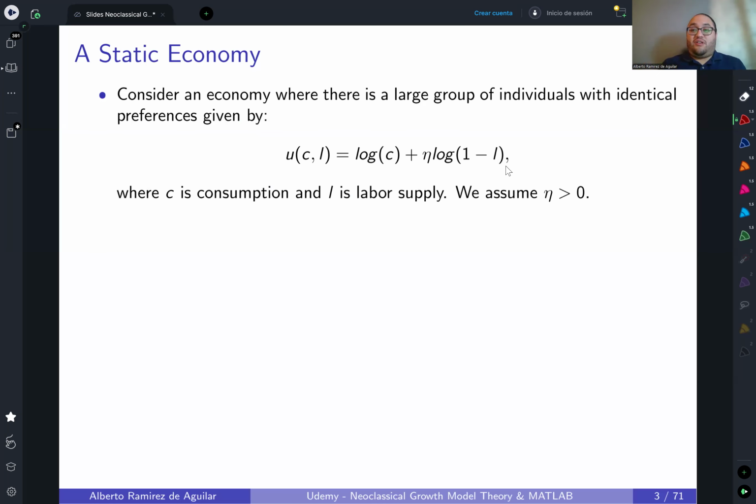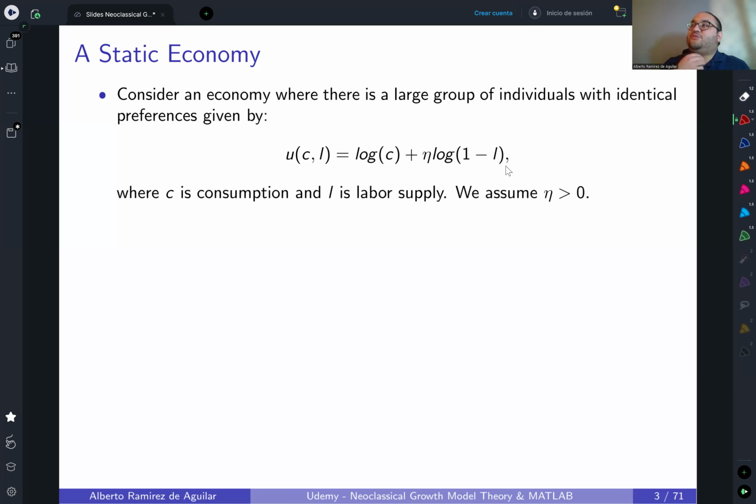This first model, the static model that we're going to analyze now, is going to be a simpler version of that, and it's only going to consider households that want to consume and also need to work. And the decision that the household must make is how much to consume and how much to work, considering that working more is going to generate more income, and therefore more income will allow the household to consume more.